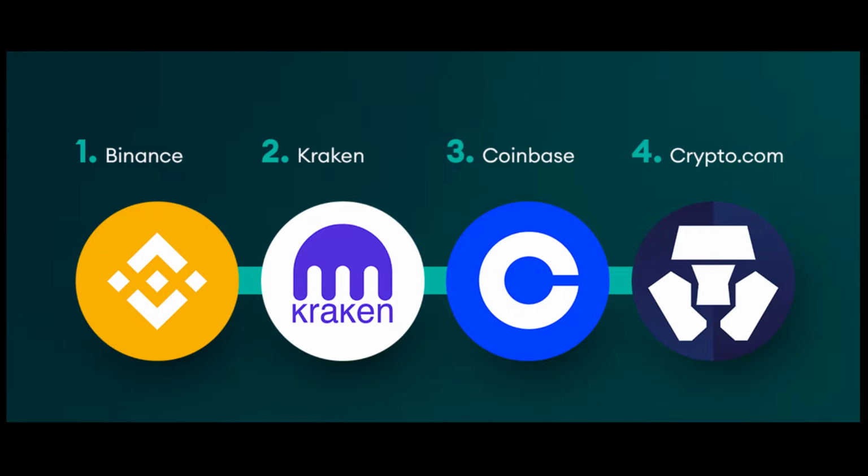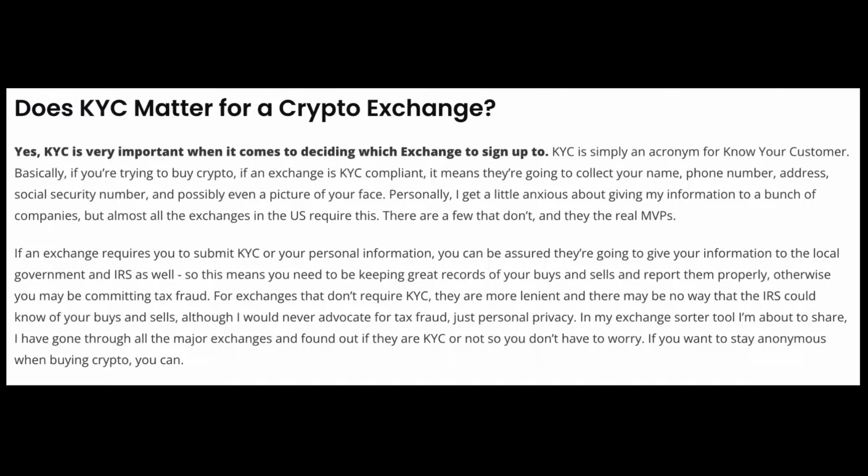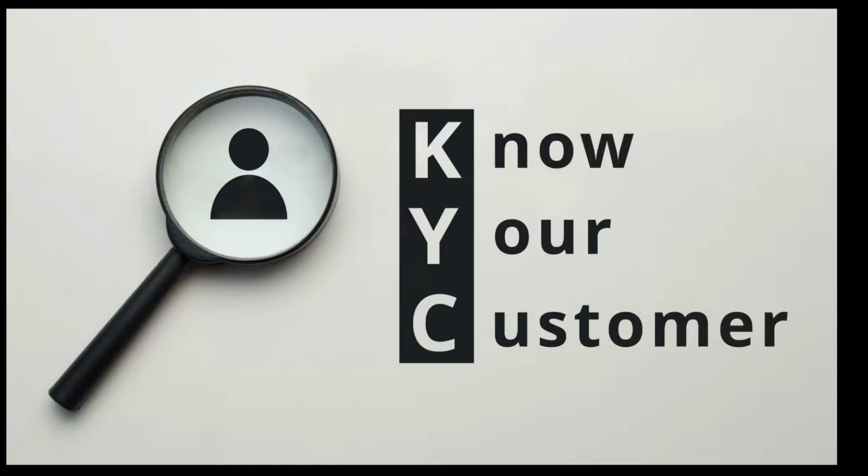There are thousands of crypto exchanges out there, so here is what you have to look at to find the CEXs that match your goals and needs. First of all, KYC. Yes, KYC is very important when it comes to deciding which exchange to sign up to. KYC is simply an acronym for Know Your Customer. Basically, if an exchange is KYC compliant, it means that when you're trying to buy crypto, they're going to collect your name, phone number, address, SSN, and possibly even a picture of your face. Personally, I get a little anxious about giving my information to a bunch of companies, but almost all the exchanges require this. There are a few that don't, and they're the real MVPs.